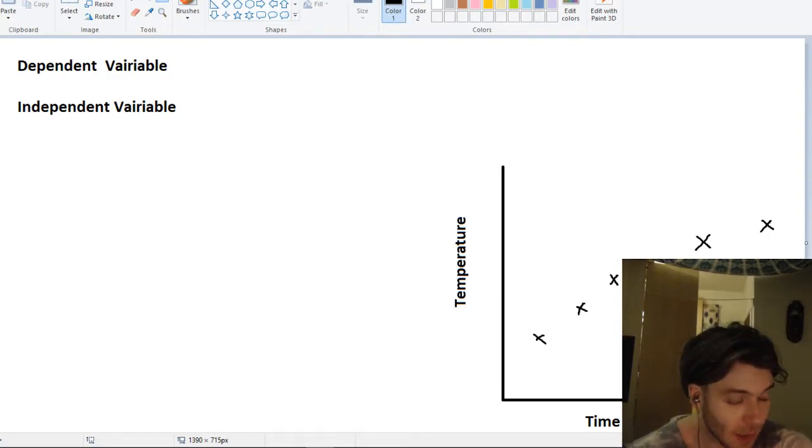There's a lot of ways you can think about this, but the way that I like to think about it is the dependent variable depends on something, and the independent variable is the other one.